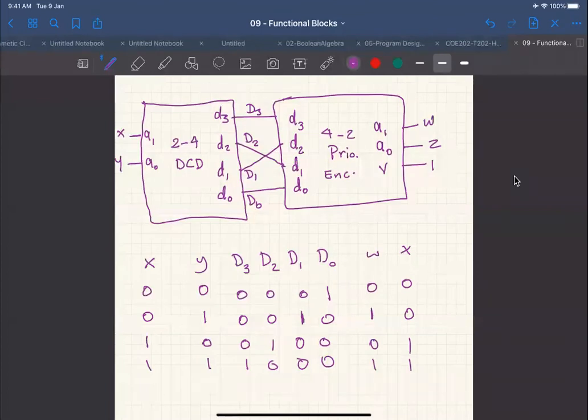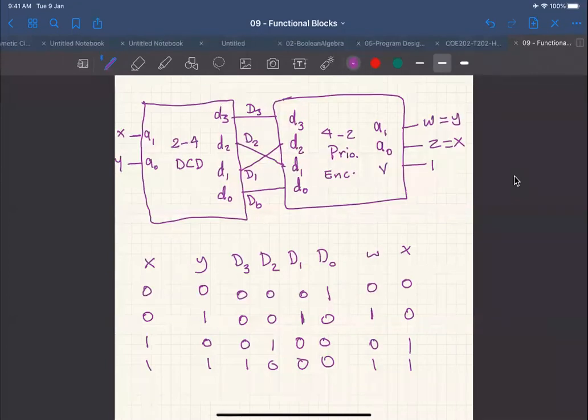Okay, what is W? It is basically Y. It is Y. We can see from the truth table, it's mirrored. From the truth table, it's the same. W is equal to Y, and Z is X. So this is nothing but flipping or exchanging the two variables together, or switching or swapping X and Y. Okay.